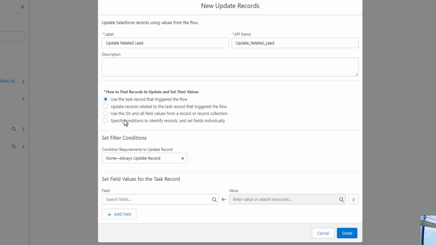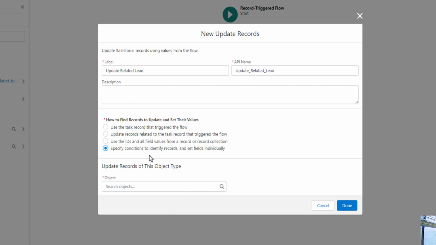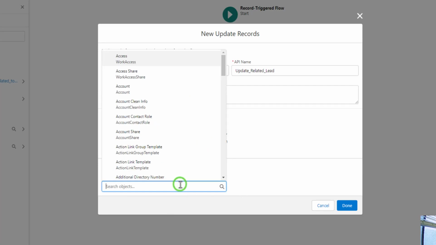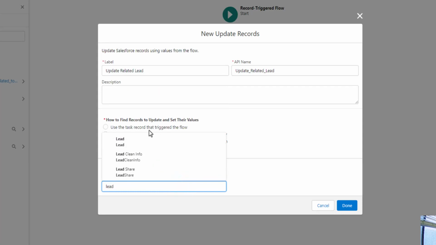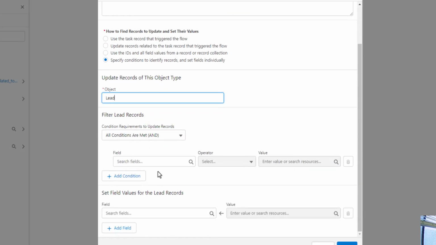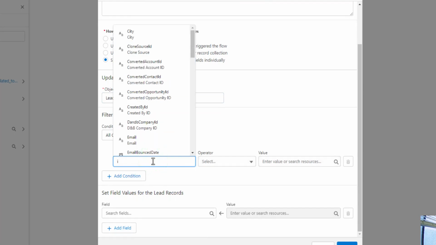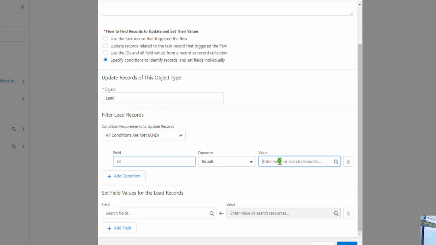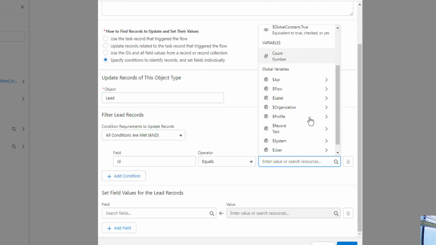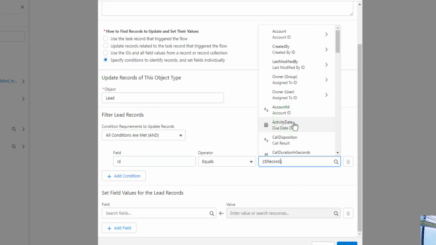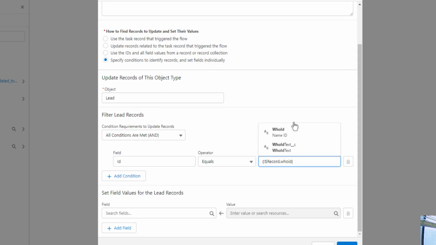I'm going to pick the fourth option, which is specify conditions to identify records and then set the fields individually. And we want to update records of the lead type. And the condition will be that the ID of the lead we're trying to update equals the Who ID of our task, which matches both our entry criteria and the criteria we used to go and find other tasks related to the lead.